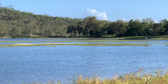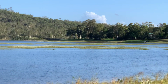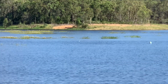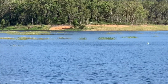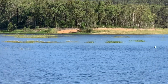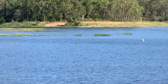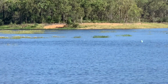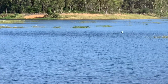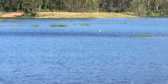And here we see Yarra 300 metres south, only 30 minutes in, has got itself caught in a reed bed. Now that's a challenge to get out of that reed bed. But Southern Cross is still going strong. It's 80, 90 metres down south, nearly 250, 300 metres out on the dam. Still heading to the southeast. It's going to be a challenge to get past more and more of those reed beds. They're going to be getting thicker the further out. But it looks like Southern Cross has found a gap for the time being.